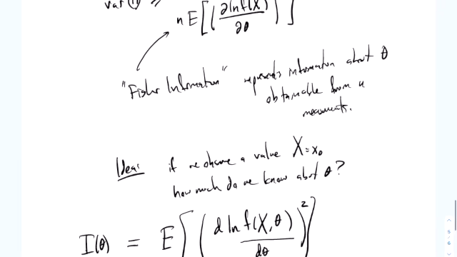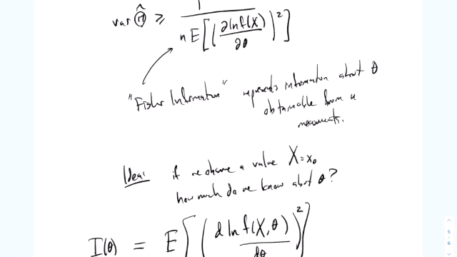So from this point of view, what the Cramer-Rao bound says is that, and then of course the n is because you're making n measurements. So what this is telling you is that the more information that you get by taking measurements, the smaller you can make the variance. And in fact, this turns out to be a nice tight bound.